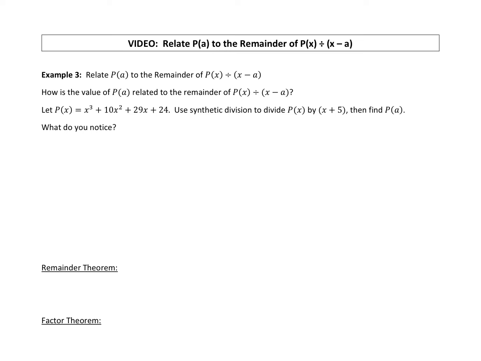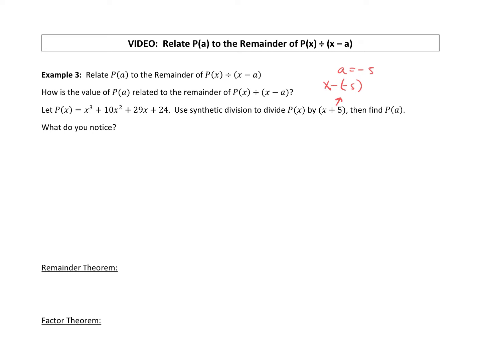So we are going to take a function P of X and we're going to divide it by X plus 5. Because this is an x to the first power, plus or minus a number, we can use synthetic division. What we want to figure out is that a value. Remember this a value, it's x minus something that ended up with x plus 5. So our a value is a negative 5. That tricky x idea again. If you're dividing by an x plus 5, that a value for synthetic division is a negative 5.